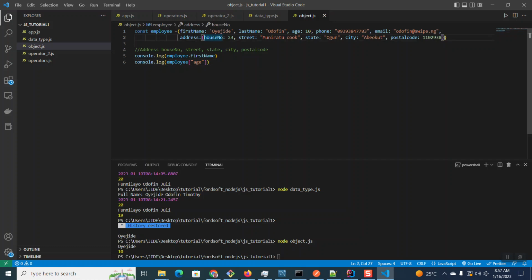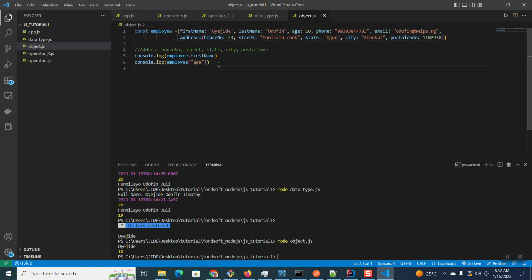Let's say this is an object, right? Let's now say this is an object and this is another object inside it. Do you see inside this object, which is when you see this polygon, you can still have another object? Yes, inside this address if it's required for you to have it.